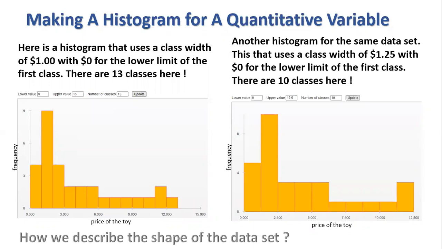There's a very obvious peak that is occurring in the second bar. In the histogram on the left, it's the class that is the toys that were at least 1 but less than 2 pounds. And in the histogram on the right, it's the toys that were at least 1 pound 25 pence but less than 2 pounds and 50 pence. That second bar represents the peak of our data set.